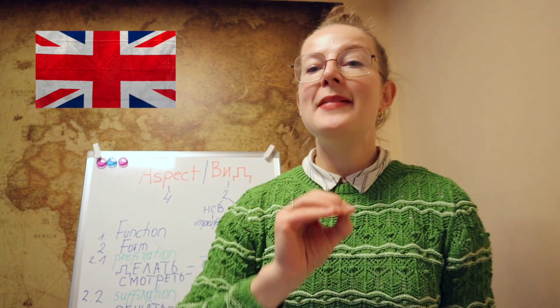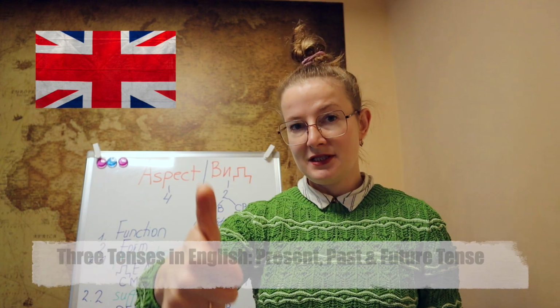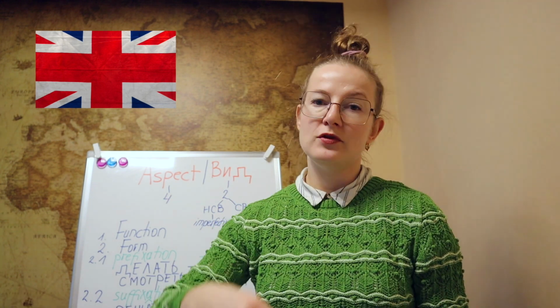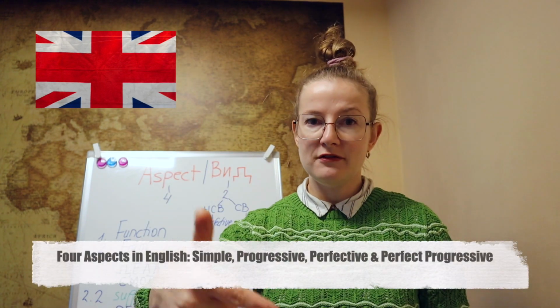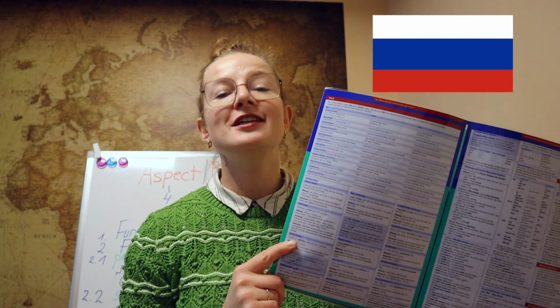But to make the lives of the numerous students across the globe a little bit easier, some people come up with these tables, and we've got 3 tenses and 4 aspects. Combined, you come to the number 12. So we do have present tense, past tense, and according to this table, future tense. And then in terms of the aspects, we've got simple, progressive, perfective, and perfect progressive. In Russian, we do not have this luxury. We just have 3 tenses.